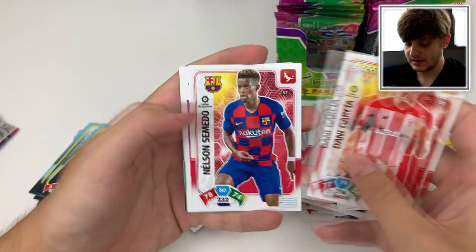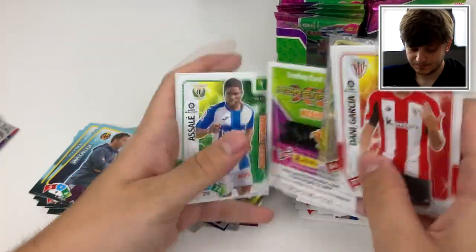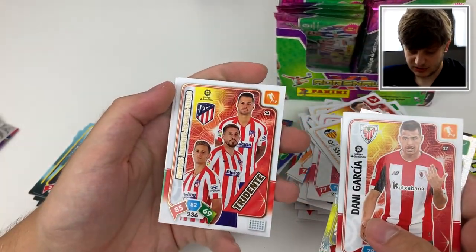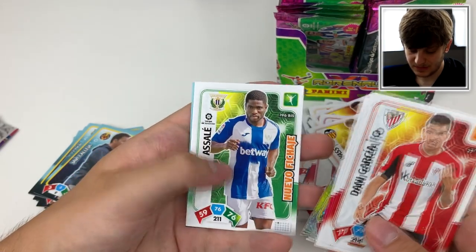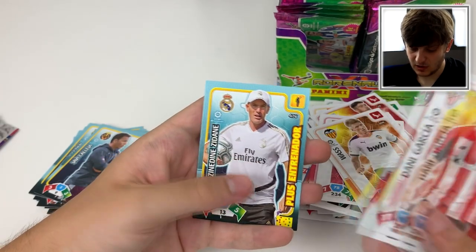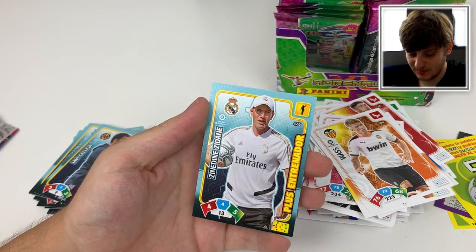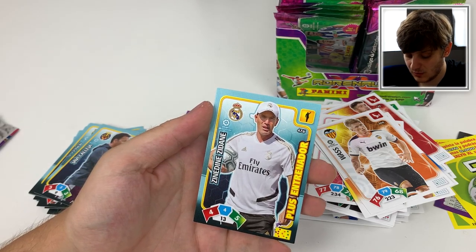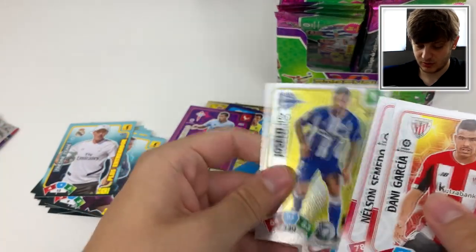Here's Danny Garcia. Nelson Semedo. We've got Joselu Idolo. Look at that. Marcus Llorente, Herrera, and Vitolo there, midfield trio. Asale, and oh, there he is, Zinedine Zidane. Looking like the bee's knees in this picture. What a player, and what a manager he is as well. For Real Madrid, epic. That's a cracking pull.